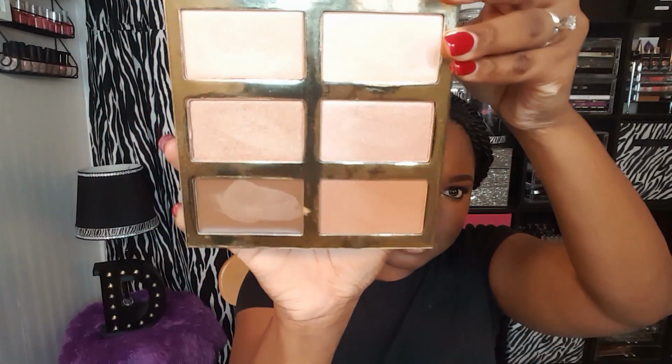Now, I was very disappointed in this palette, and you will see that in the demo, because, I mean, look at the contour shade. It looks deep enough, but it just comes off ashy, and it goes on white. And then when I blended it out, it kind of blended out to nothing. So I definitely feel like this contour shade will not work for deeper skin tones. Even if you are a little bit lighter than me, I still don't feel like it will work. If you are just light skin, then this may work out for you. But as far as deeper skin tones, this shade is not going to work.